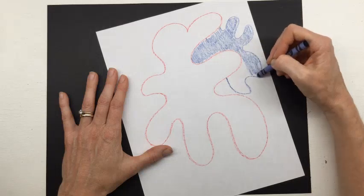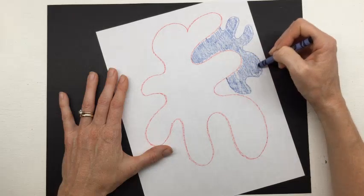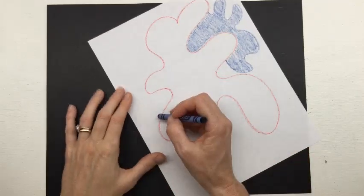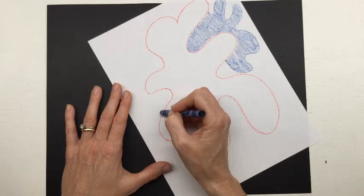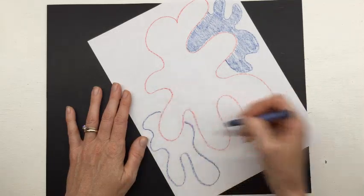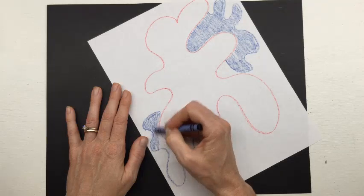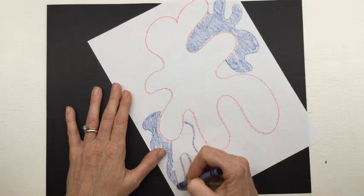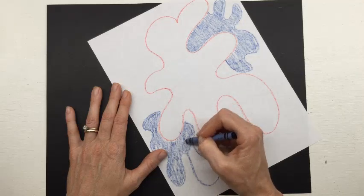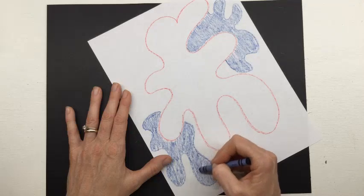Color yours in as well, and then let's do another paint splotch together. Remember you can always pause and come back. I'm going to make my wavy line — bump — it comes back and it's hiding behind the main one. If you accidentally go over, that's okay; just don't color that part in. That's part of learning, and we're practicing together. We want the viewers of our artwork to be able to see what we're doing, and staying inside the lines helps organize it for them.